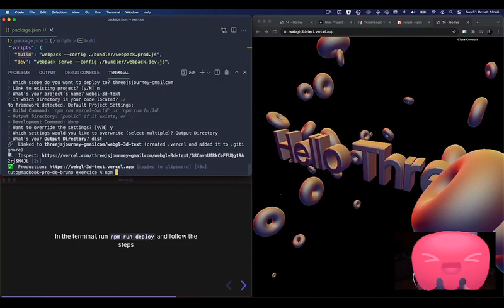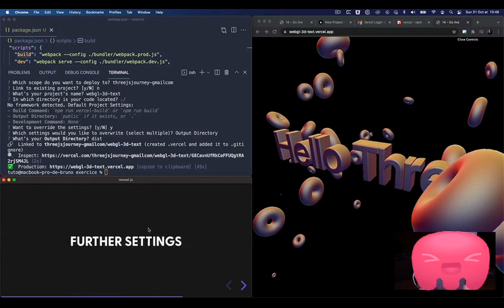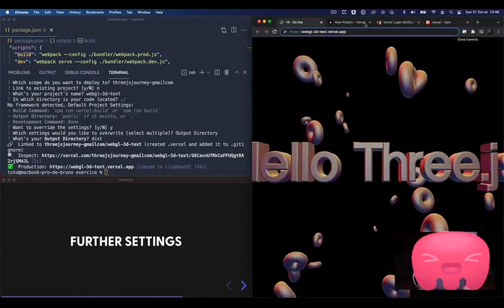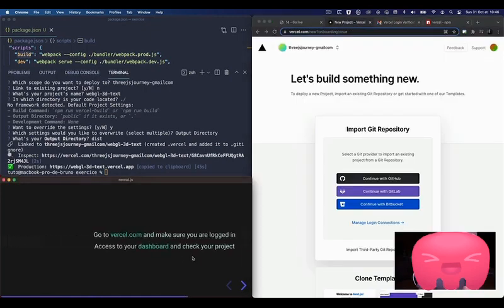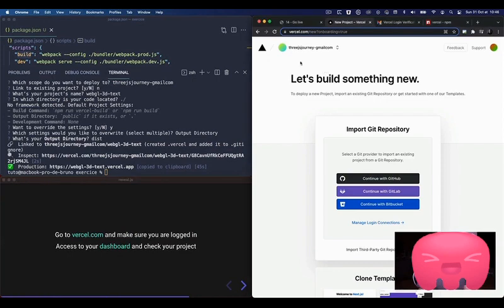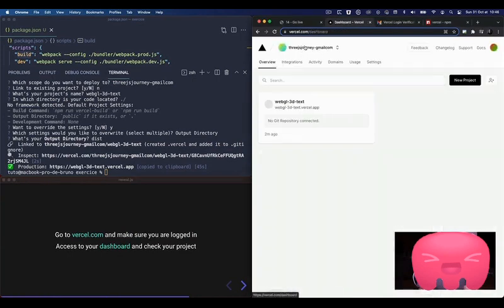All right, cool. Let's go just slightly further. We are going to see some settings about that. So I'm going to close this one and I'm going to go on Vercel. So you can do just like me and go on Vercel. You can go to the dashboard, so you can click there on your name.